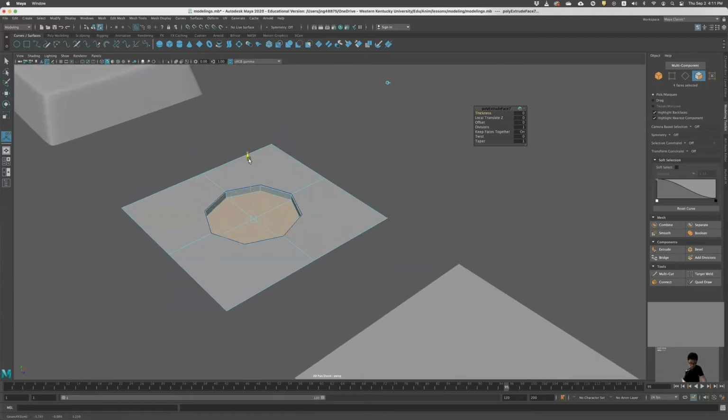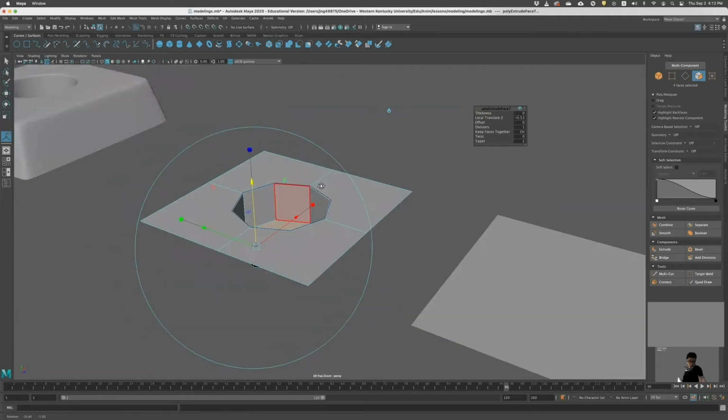Let's drag down a little bit, and then G, George, and a little more. You see that I just added a new segment. G, and G like this. So in case you like to add more segments, use this hotkey, G. G is repetition. You can repeat the same command over and over without going to the Modeling Toolkit, choosing extrude and pushing down a little bit, and going to the Modeling Toolkit and choosing extrude again. By using this shortcut, you can save a lot of time.